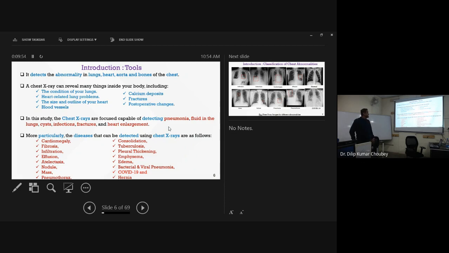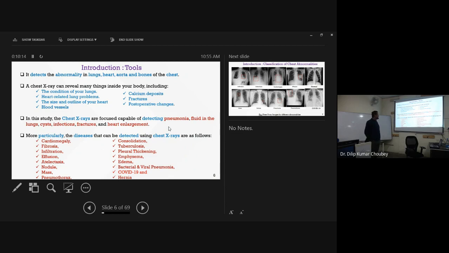A chest X-ray can reveal many things inside your body, including the condition of your lungs, heart-related lung problems, the size and outline of your heart, blood vessels, calcium deposits, fractures, and post-operative changes.